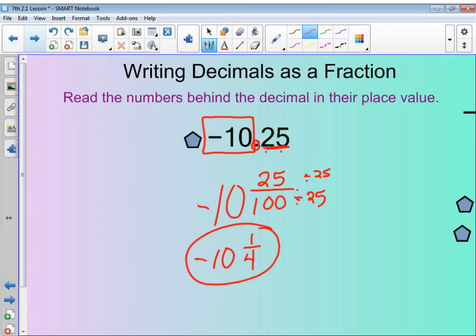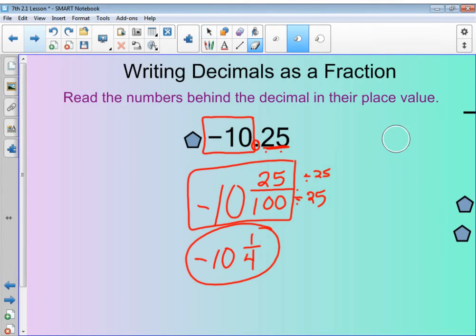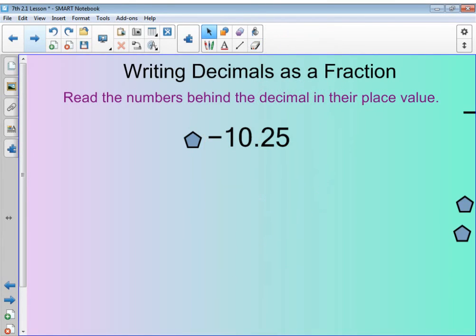At least for now, start with this process. If it's the reduction that's slowing you down, we'll work on that skill. But for right now, I want you practicing converting it into a fraction. And then if we have to work on the reduction, we'll do that as we're learning it. So practice the process of changing it into a fraction first.